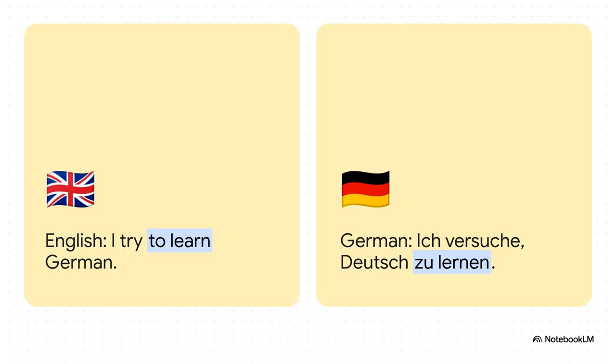Okay, look at this side by side. It tells you almost everything you need to know. In English, we use "to." In German, you can see they use "zu." But the real game changer here is the word order. Look at how "to learning" gets launched all the way to the very end of the sentence. That is the secret sauce we're going to master today.